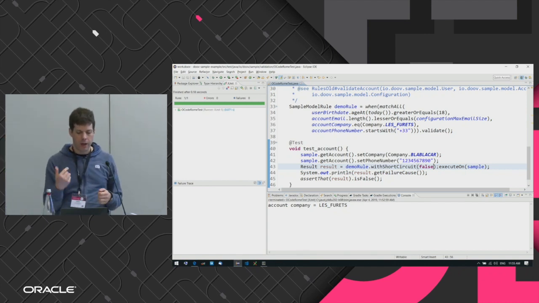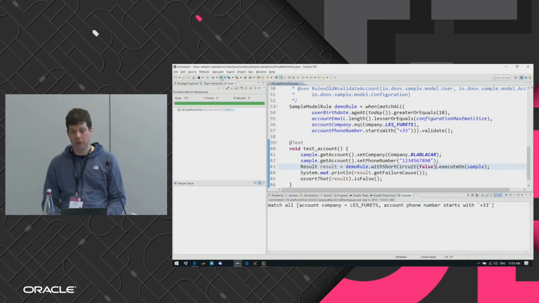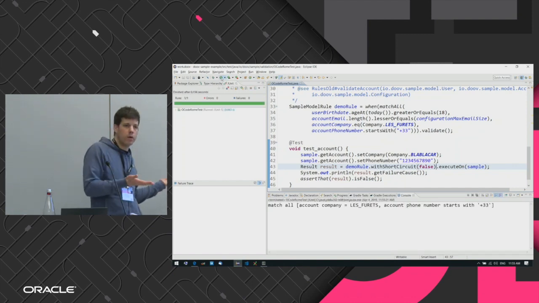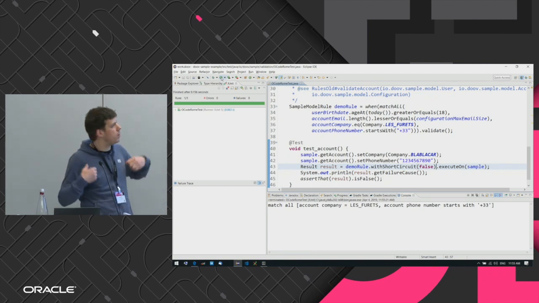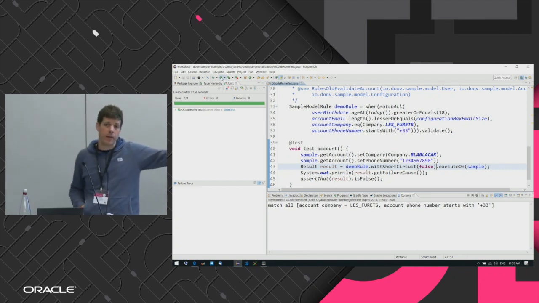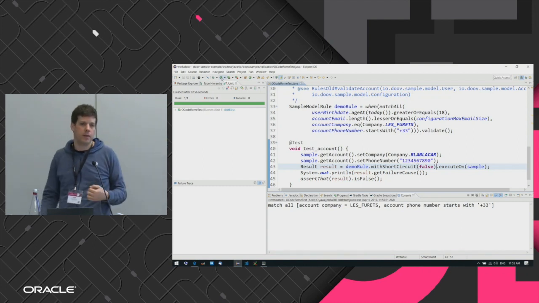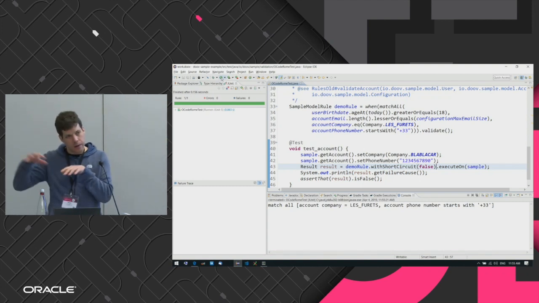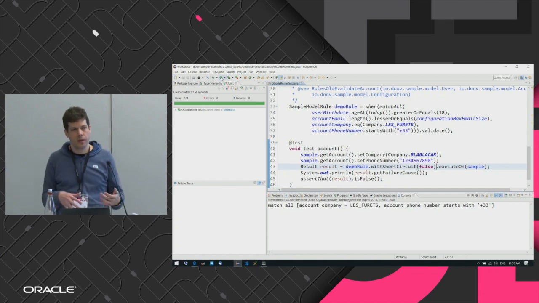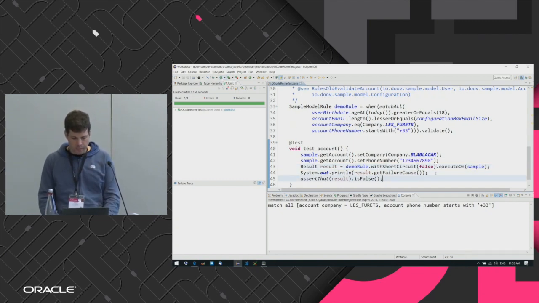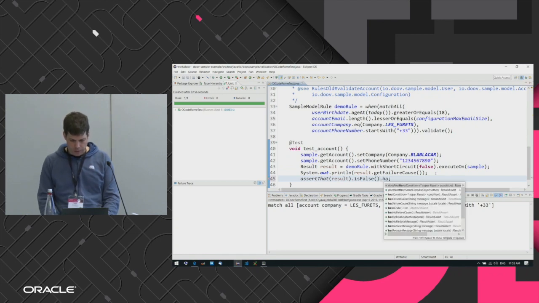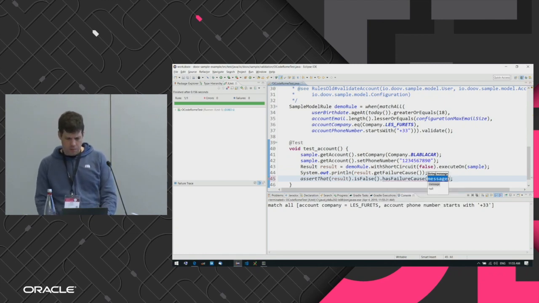So for the demo, now I have added that small piece of code to disable the short circuit, because I'm interested in having the rule explanation of the reason, and it works fine. It was just a side effect of the short circuit. If I run all the predicates, it can give you all the answers. Now I could complete my test.